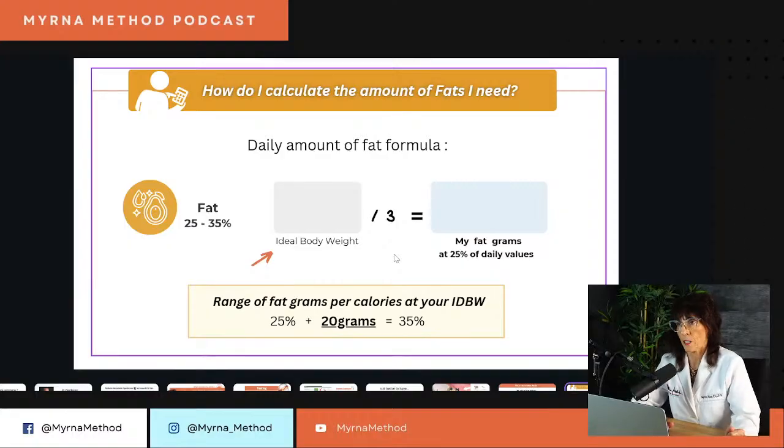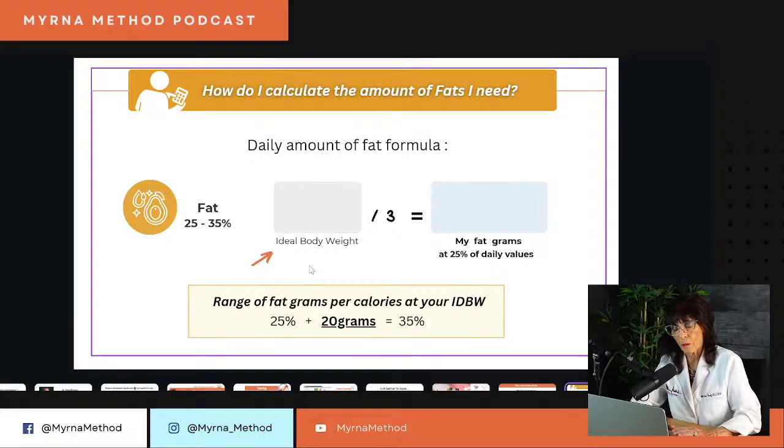That's why a lot of people get confused, because they think, oh my God, if I ate 45% of carbs, I'd be big, that'd be too many carbs. Well, of course it would for what you weigh now, but not for what you should weigh. And that's the same thing with fat. So I put fat anywhere from 25 to 35%. That's just not a low-fat diet. That's just what it should be based on your ideal body weight calories.